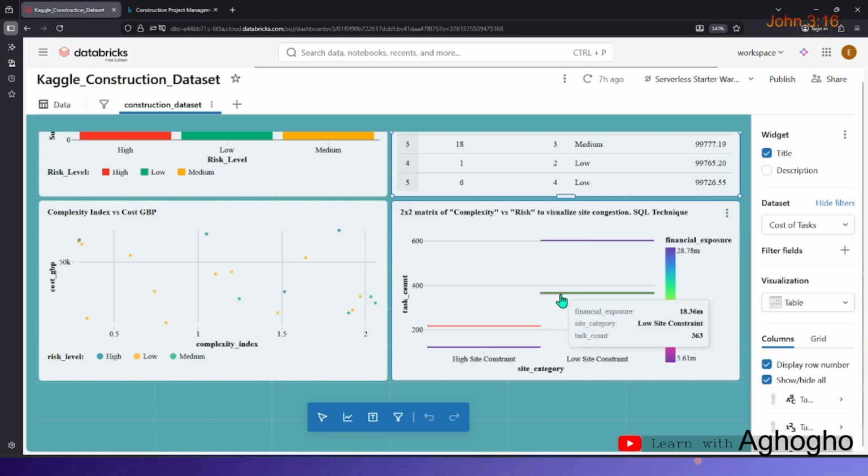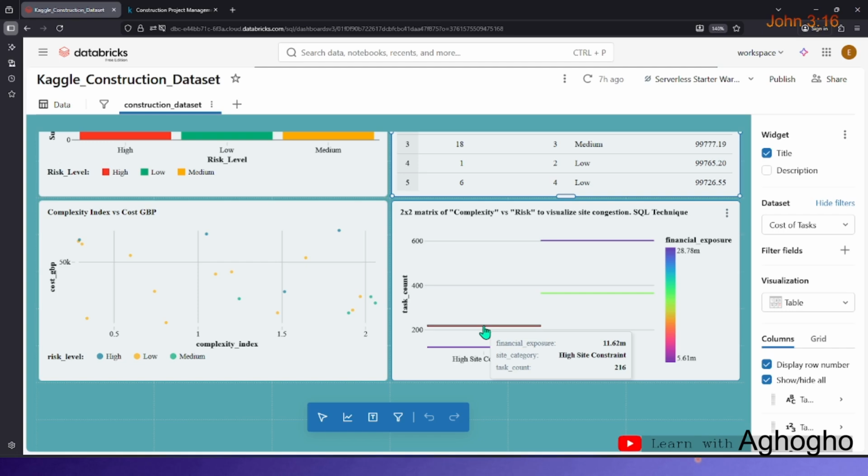You can see here your financial exposure, and the site category is low site constraint. If you click here, you can see the value of exposure should anything happen in that section.